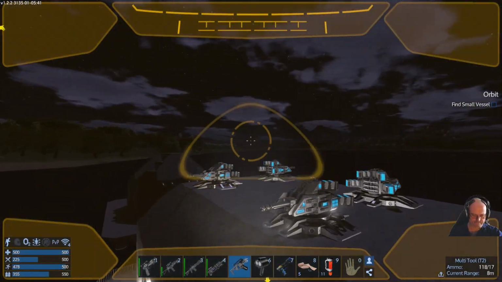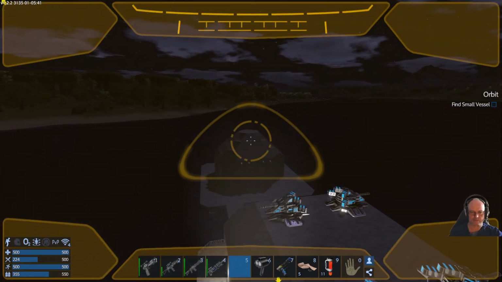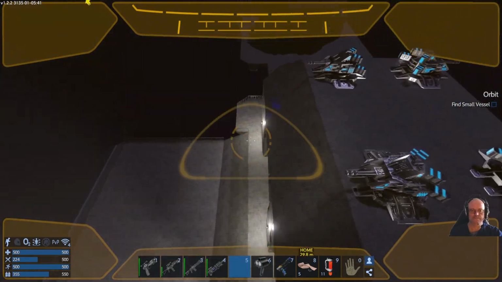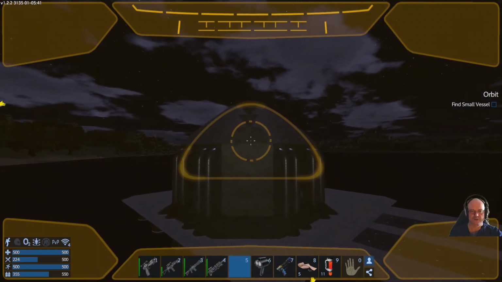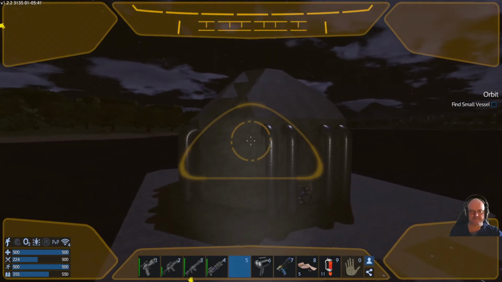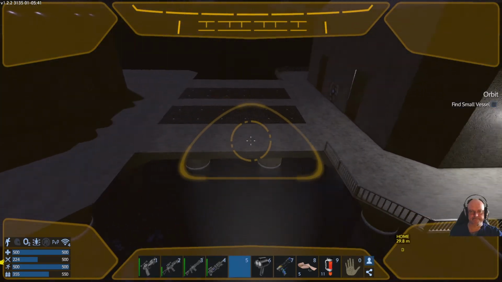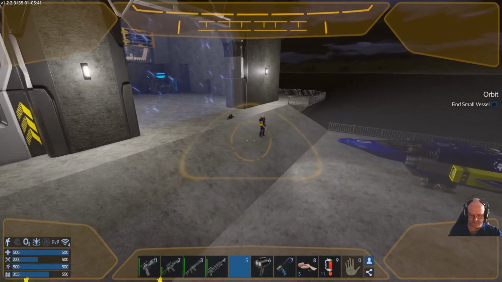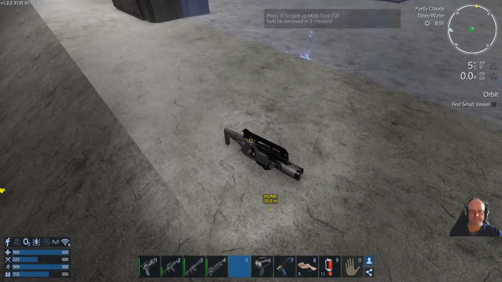So I just dropped my multi-tool. There we have it. It is built. We've now got our own power building, or generator building. Right, pick you up.